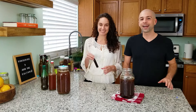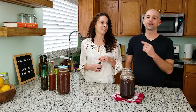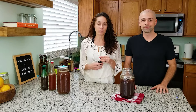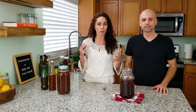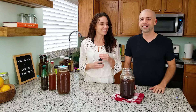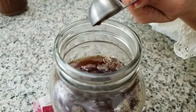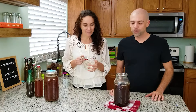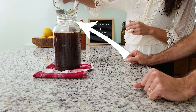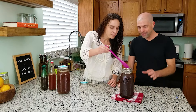Our very last ingredient before we start fermentation is vanilla extract — it adds a really good vanilla flavor. If you want to be fancy, you could use vanilla beans during the boiling process, but they're expensive, so feel free to leave this out. We love to include it because it adds kind of a cream soda flavor to your root beer — you probably think of a little bit of vanilla the last time you had a big gulp of root beer. We want to use one to two teaspoons of vanilla extract. We also need to add a little more non-chlorinated water to bring it to about one inch below the top, giving enough room for all the foam that's going to happen.